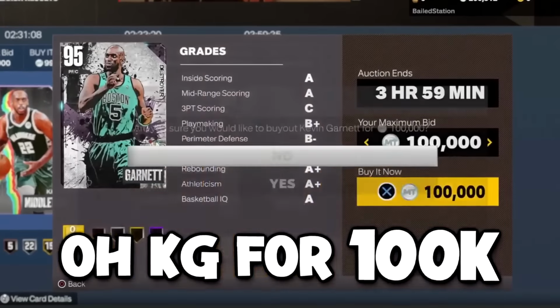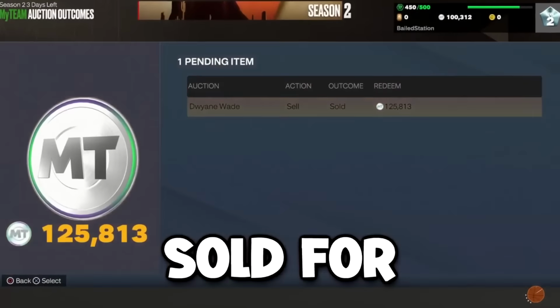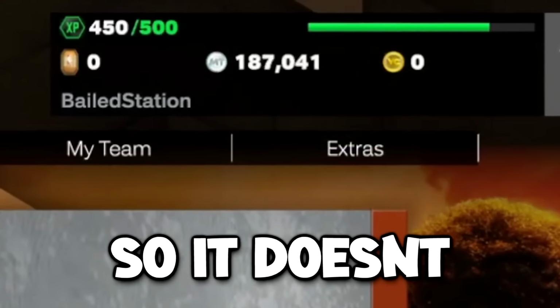Ooh, KG for 100K. I'll take that. Starting to heat up a little bit. Okay, okay. Dwyane Wade sold for 125K. I mean, it's still profit. To be fair, we're over 100,000 MT now, so it doesn't really matter.